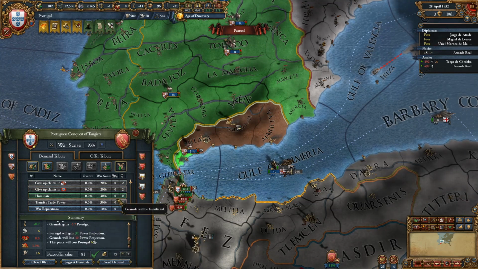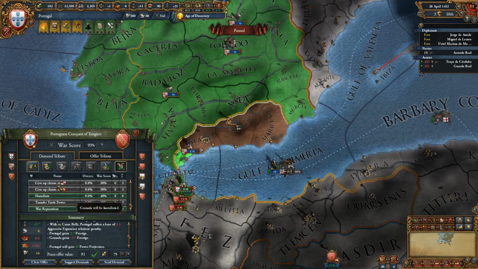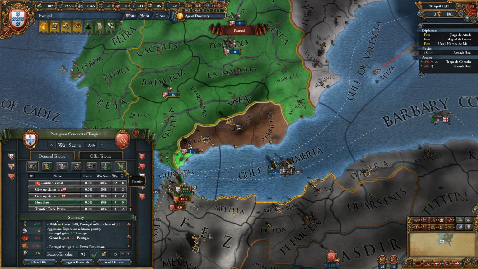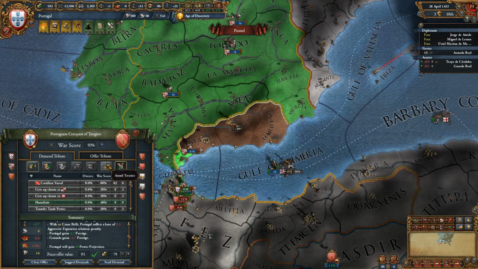This gives me 81 war score. And then I also want war reparations, so that will force them to give me 10% of their income. You can see there's these tabs. There's the Cede Province, Revoke Cores, Annul Treaties, and other treaties. But mostly, you're going to cede provinces and you're going to take treaties.